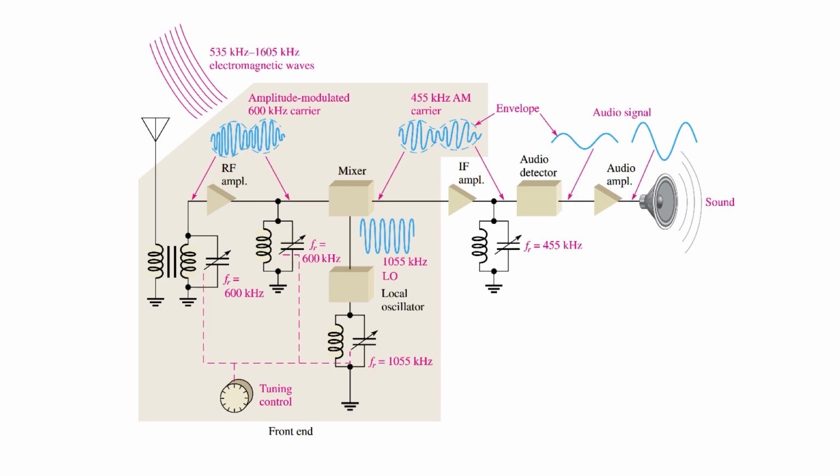The 455 kHz local signal is the standard intermediate frequency for all receivers. This is then further amplified and filtered out at the resonant frequency of 455 kHz. The 455 kHz is then removed by the audio detector, leaving only the envelope, which is your audio signal. It's finally further amplified and sent to your speakers.